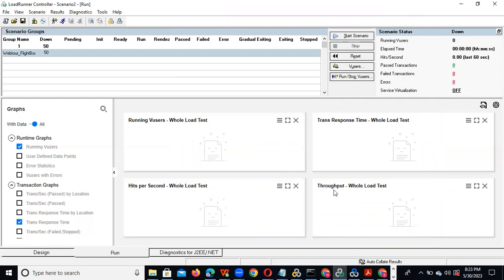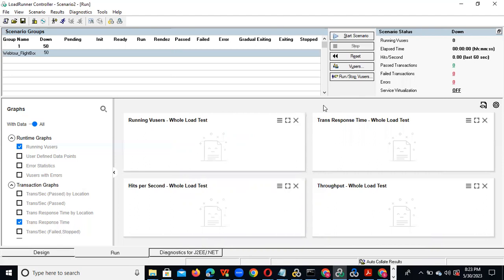That is fine, but in real time we do not need to look at that. There are tools for server side monitoring, like SiteScope, Performance Center, AppDynamics, Dynatrace. We have different tools, and using those tools we need to monitor CPU and memory.